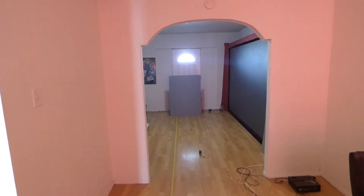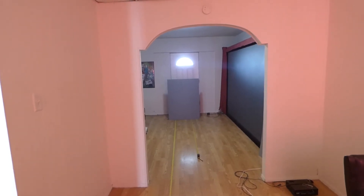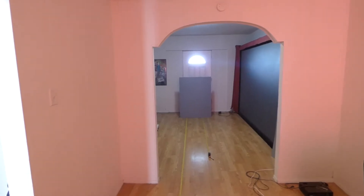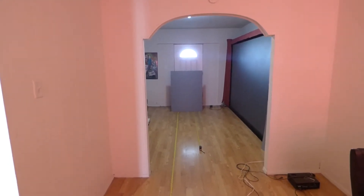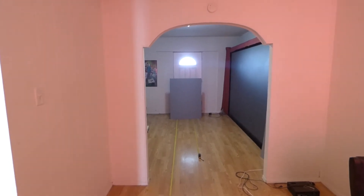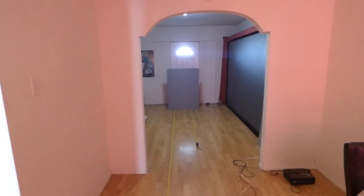Usually most people want the best and top screens when it comes to their projector. You're going to spend money on a good projector — you want a good screen to match. When it comes to high-end screens like Supernova and so forth, these screens can be very expensive: $4,000 to $5,000, some $3,000, some $2,000. It's still very expensive. So some people lean towards screen paint because it's cheaper — some paints are like $50, some are $80.